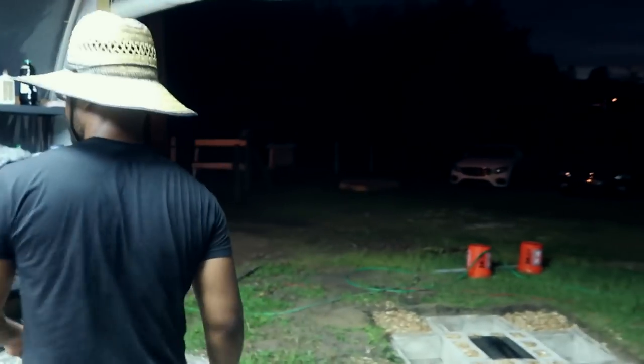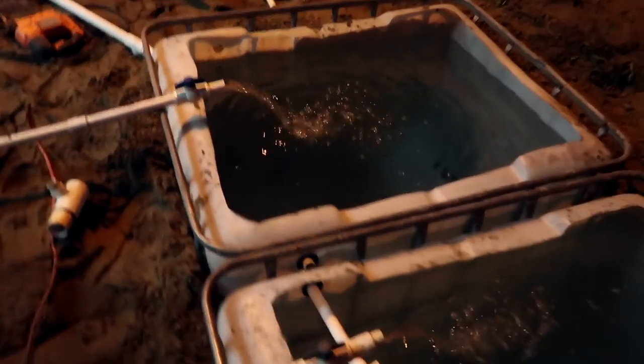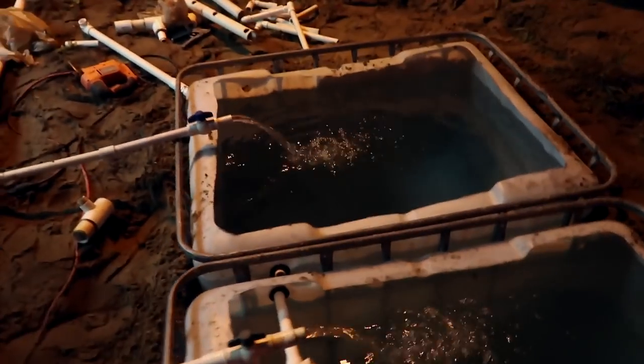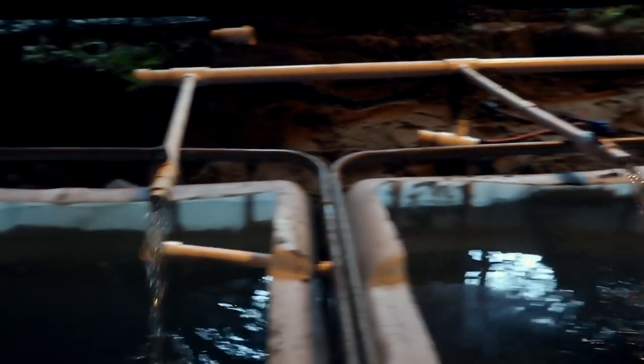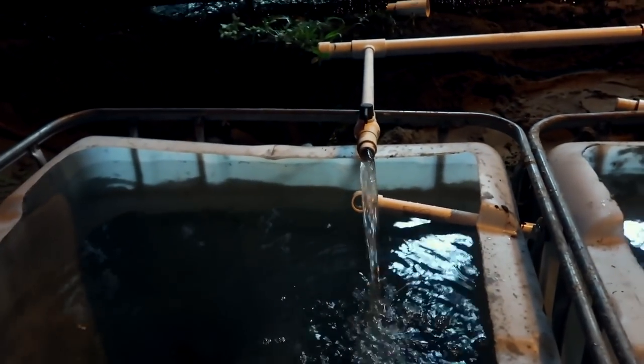Man, if you're doing aquaponics, you need to get a bubble wash bee filter. Ain't no way out of it. Now we just gotta wait for it to see. Bam! You surprised me again, Brooklyn. Bam, we're in there. We already backwashed it today, but there should be some solids coming out of here. Oh, they are. It's just very, very light solids. You can see it floating all in here. Oh, there you go.